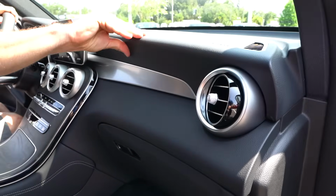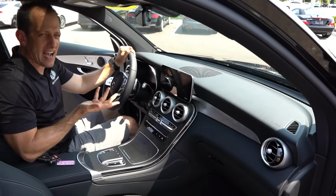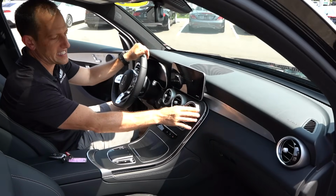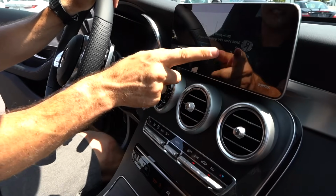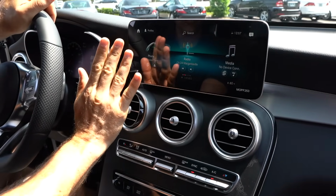I do like the material on the dash, a little bit more of that brushed aluminum. Another thing that Mercedes-Benz just like, you know when somebody back in high school would just lob the baseball to you and you just knocked it right out of the park? They knock out of the park their AC vents. I love the style. It has a nice aeronautical look to it, very nicely done. We have our over 10-inch touchscreen display. I like the way that it's positioned because you know what?